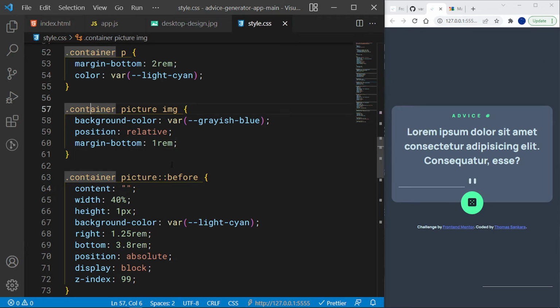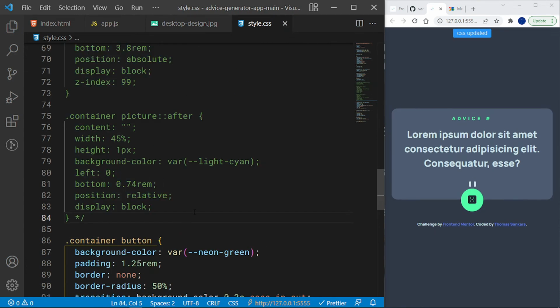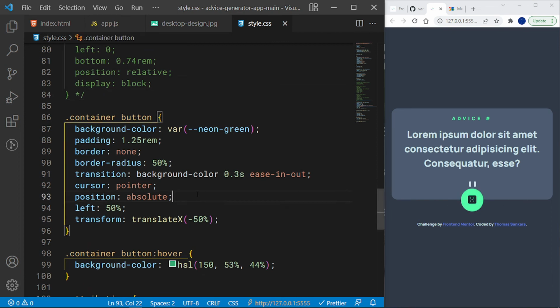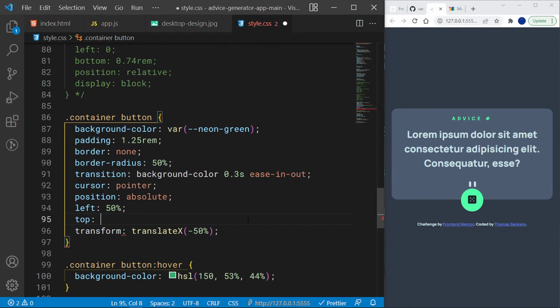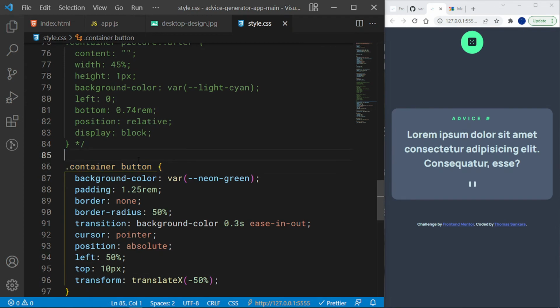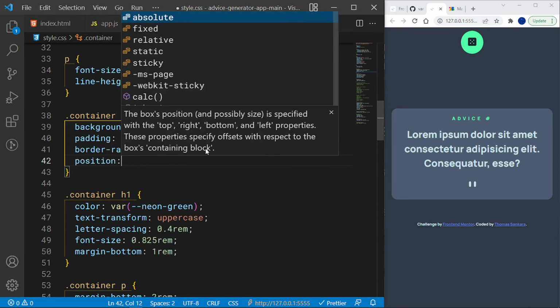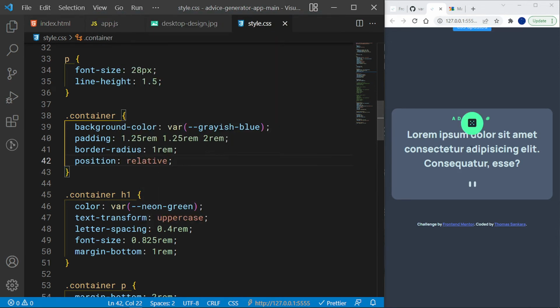Okay, so let me just comment this out and let me explain. Notice how this button is positioned absolute here, right? It's positioned absolute to the body technically. Now, if I add another property called top and set it to 10 pixels, notice what happens. Now it goes all the way to the top instead of being contained within the container. Now, in order to fix that, we need to go into the parent element of the button, which we know is the container. So let's go into the container right here, and position this as relative. And when I save this, now notice the button goes here instead of being on the top.